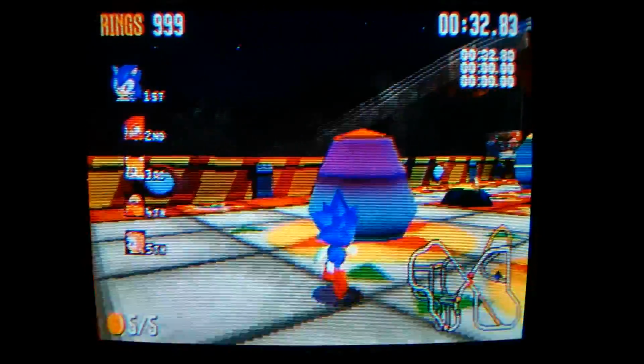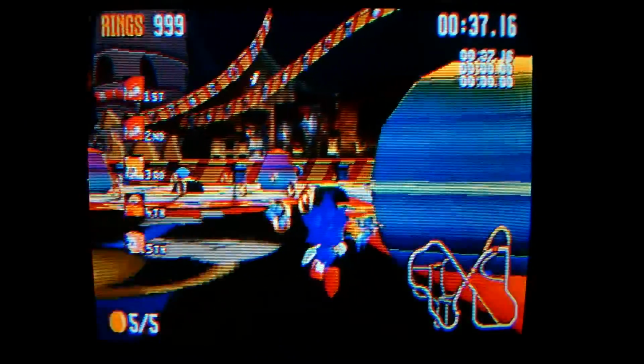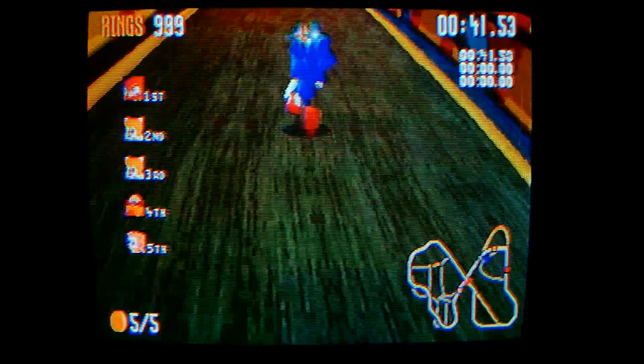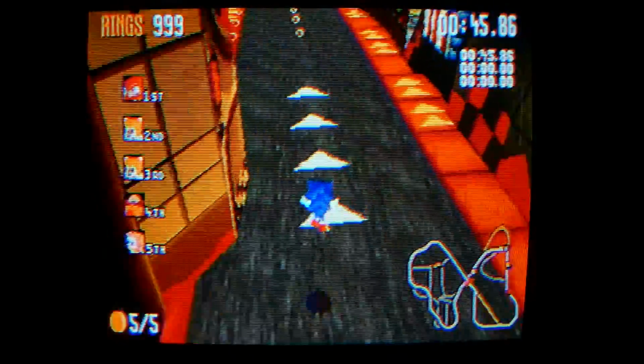My god, where the hell am I going to? I forgot about this crappy portion of the game where you get stuck in the pinball level. You have to climb all the way up here. Your best bet's not to go in there.